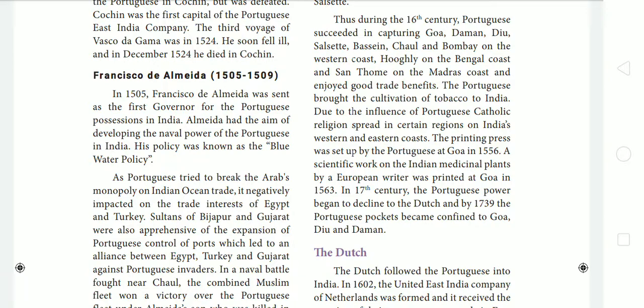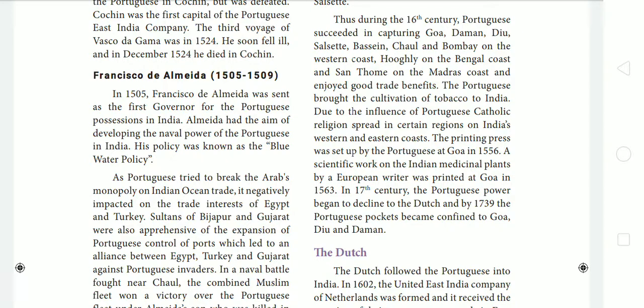We also saw the material sources and the advent of the Europeans. How did the Portuguese discover the sea route to India, and who was the first to enter India? Vasco da Gama, the first Portuguese sailor to reach India. After that, Pedro Alvares Cabral reached India. Who is the real founder of Portuguese power in India? Alfonso de Albuquerque. In the next class we will see about the Dutch, the British, Danish and French.